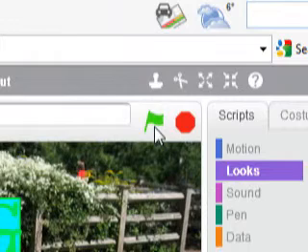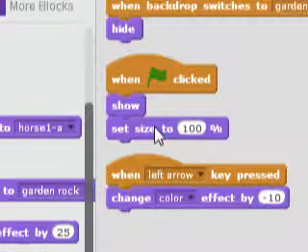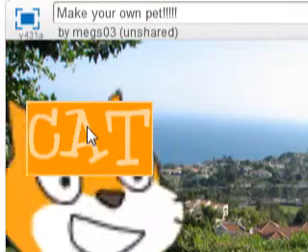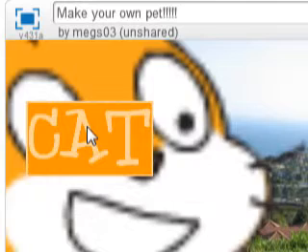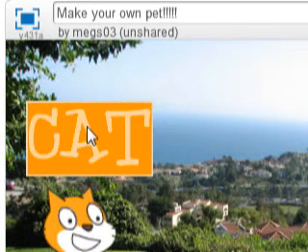Okay, so now if we do it, yeah. You can have a massive cat and a tiny cat. And then we can have a weird cat.